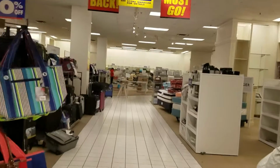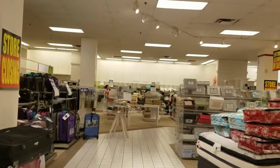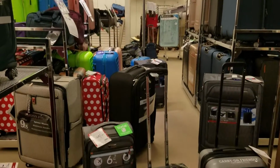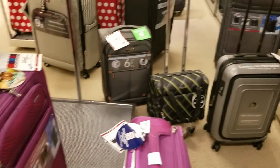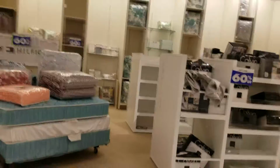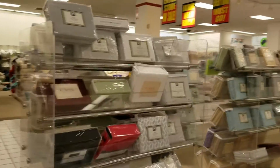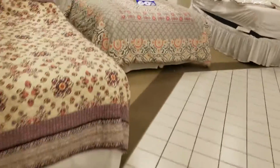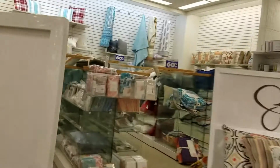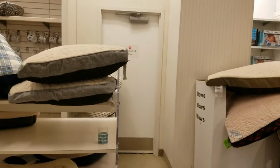Welcome to the home department, the messiest part of the store. For some reason, employees are great. Customers cannot figure out how to put things back in a neat and orderly fashion. It's really difficult to shop back here in the home department unless the prices were dirt cheap, and they still weren't at that point yet. So there really was no reason to even buy anything back here if it's going to be a bargain hunt experience for not very many bargains. Gotta love that. This dog bed mound really exemplifies that.